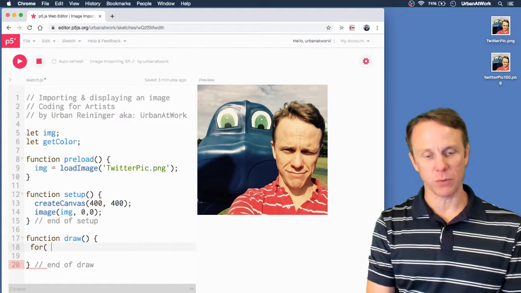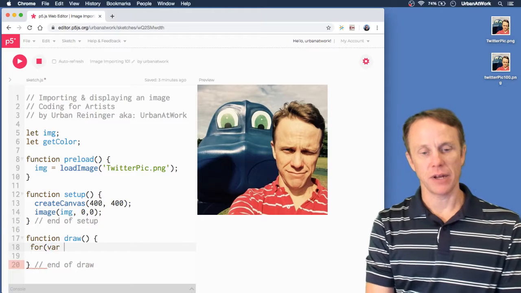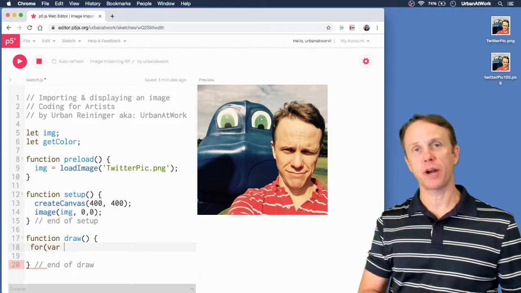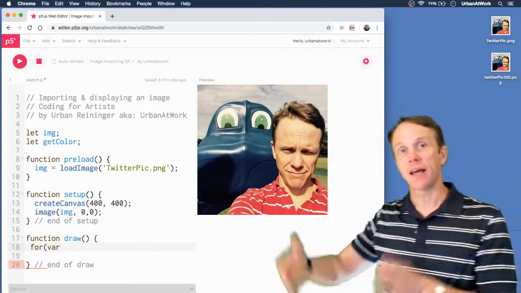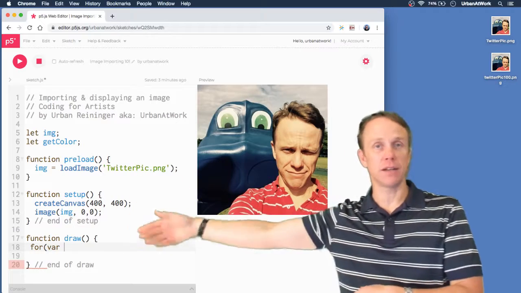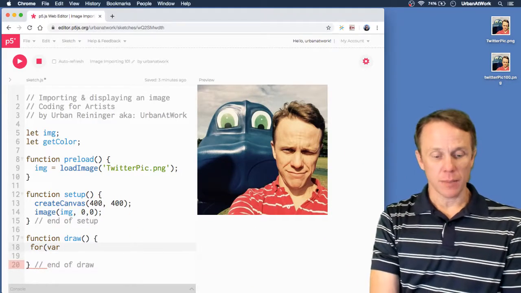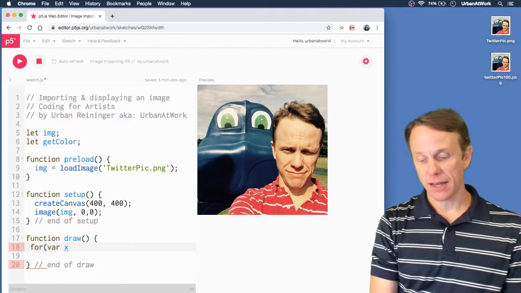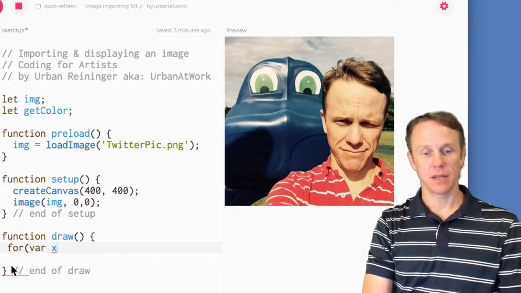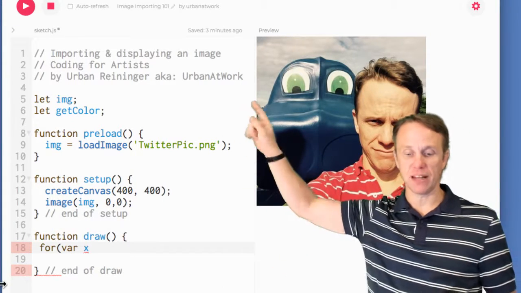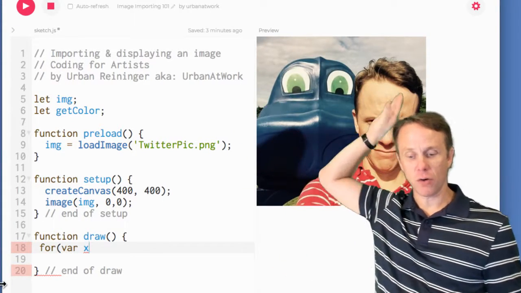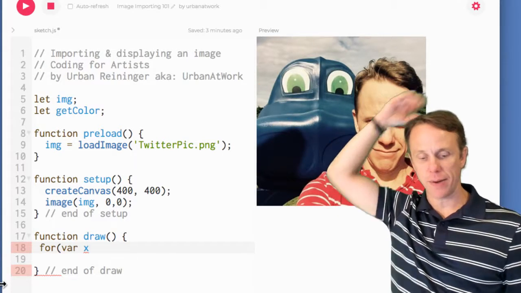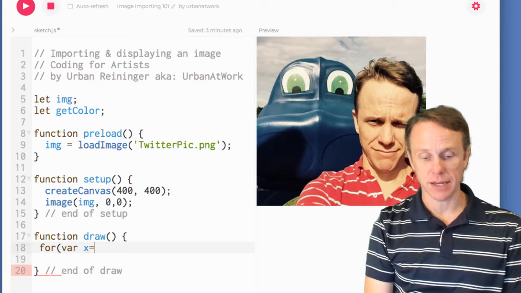And you should have done this before in one of your earlier classes, but if you haven't, I'm saying for, and then I'm going to start with my initial parameter, and then I'm going to say what my limit is, and then what the increment is as I go. I'm going to call it x, and I'm calling it x because it's going to be the x value as I move across each time. Remember, positive x starts here and goes that way. So I'm going to start this with x.